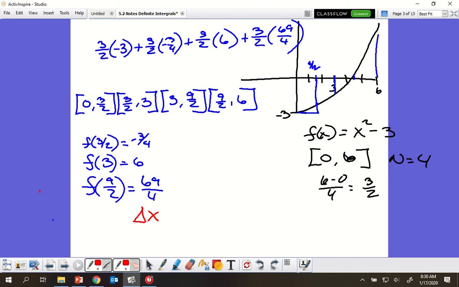My thickness times, because I'm going to take this common factor out. Sorry, I'm going to take the common factor out. So what's going to be left after I take out that common factor? Yeah, the y values, right? So that's going to be basically f of x from the first one plus f of x from the second one plus f of x from the third one.